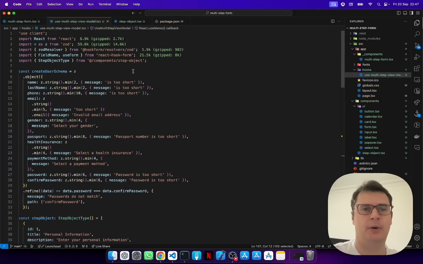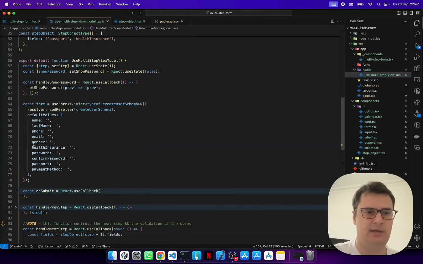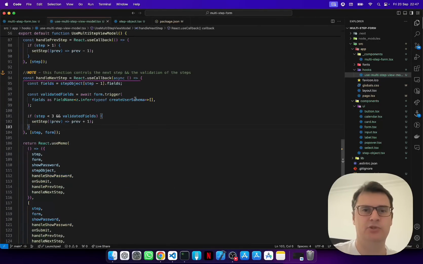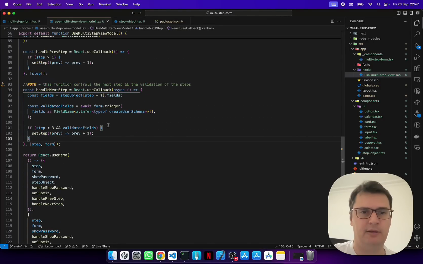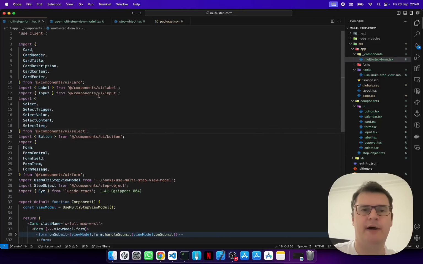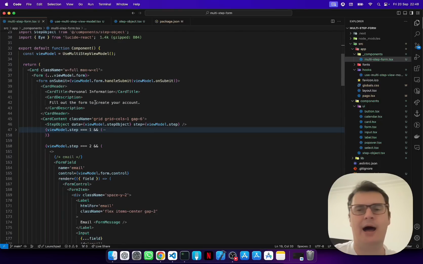Take a look at our hook. It's quite impressive. It's quite huge, and we have to be proud that we are able to abstract this logic, because if we need to change something on the business logic, we only do it here, but we leave this file untouched, because this file doesn't need to know how to do things.